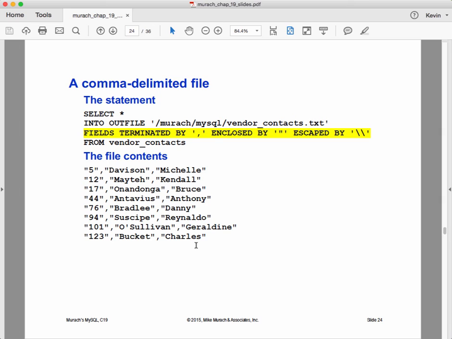And again, why would you do this? Well, you do this if you wanted to dump data out of your application's database. Maybe for transmission to some other application. Maybe for some kind of conversion that you were doing.